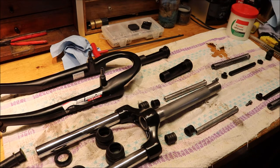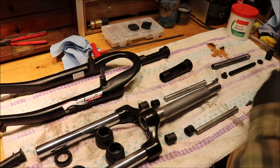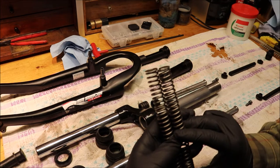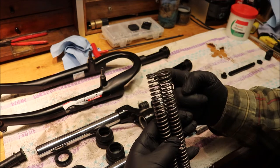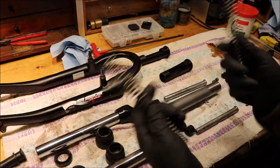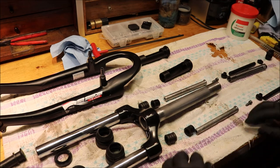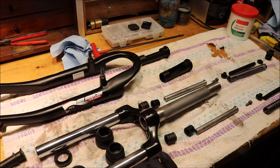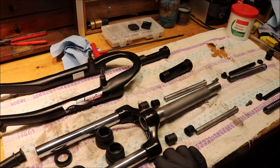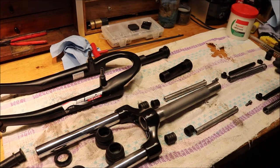I fought through and managed to get it apart and clean it all up. We're going to try and reassemble it with shed loads of grease, because frankly there wasn't very much in there — I thought the manufacture of it was a little bit iffy. The springs at the bottom are failed — one is longer than the other. But that's what we've got. We are in lockdown, April 2020 in the UK, so getting replacement parts is going to be difficult. I did email Suntour but haven't had a reply — they may be on shutdown.